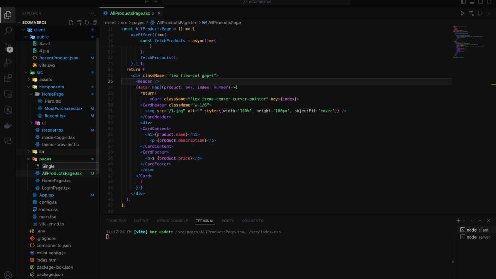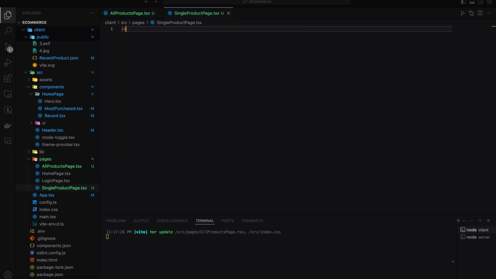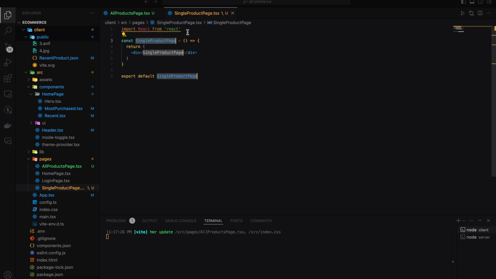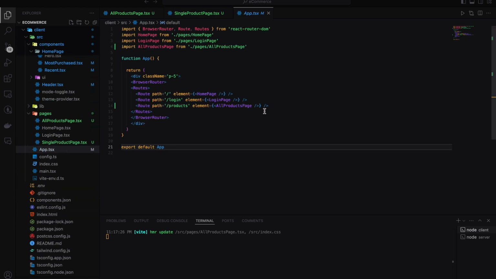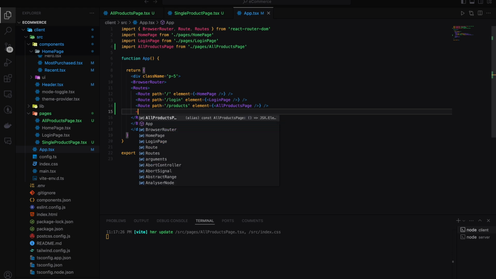Name it SingleProductPage.tsx, rafce, remove the import React part, and in App.tsx configure the route for this.